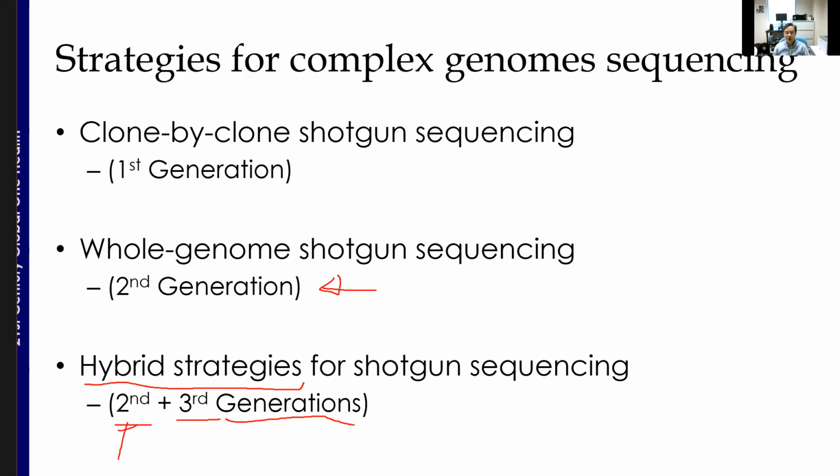Remember, second generation sequencing produces short reads, but you can generate a larger amount using relatively affordable resources. Third generation sequencing is more expensive, but you can get much longer reads per unit. That will help you lay out the scaffold and reconstruct the whole genome. So the hybrid strategy is the most advanced technology used today in genome sequencing and assembly.